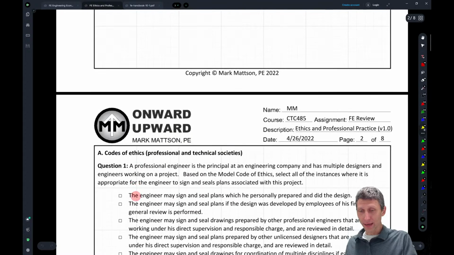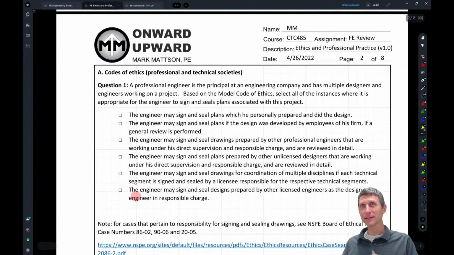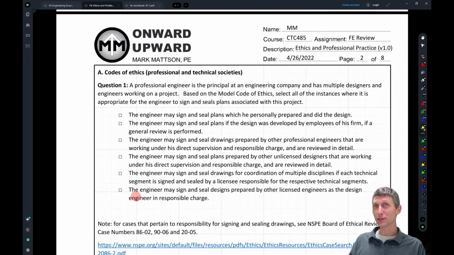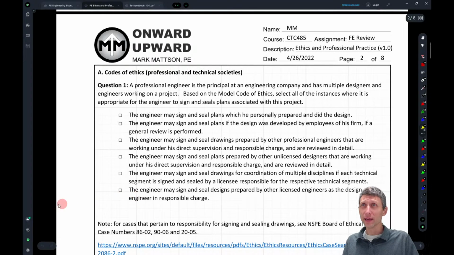With the code of ethics questions, I did put in some of those alternative question types, so you actually do have to read the different pieces. The reason I did that is that there are some nuances. With ethics, you'll see in a couple of these questions, sometimes there's more than one option that's ethical. That's reflected here, especially with the multiple fill-in-the-blank or checkbox type questions, which the FE now has.